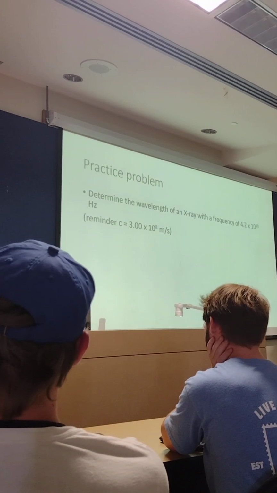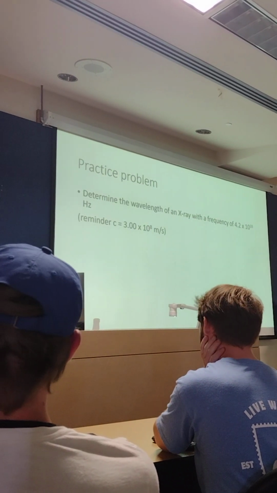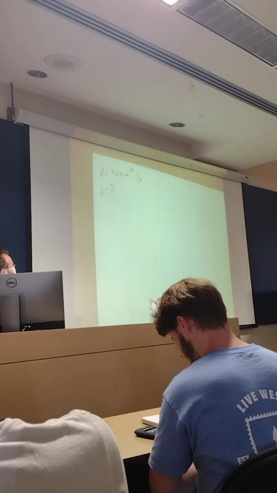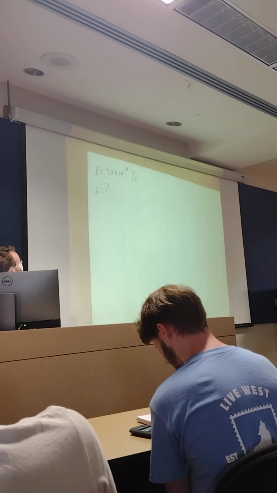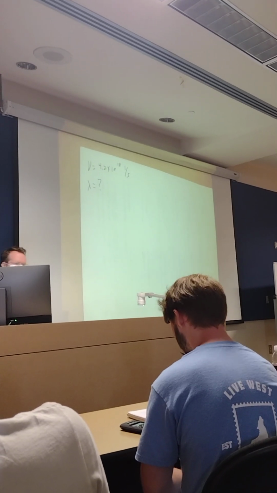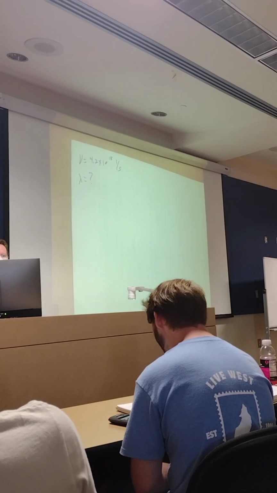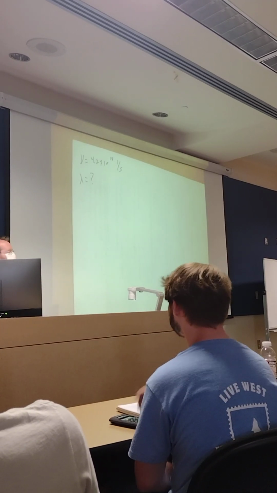Okay, I'm going to take a look at this one. I was just making sure we can correctly identify variables and figure out how to put them into an equation. So in this one, they gave me one piece of information. They told me the frequency is 4.2 times 10 to the 18th. I just rewrote it as 1 over second so I can make sure my units cancel. It's fine if you leave it hertz. And then I know that I want to find the wavelength.